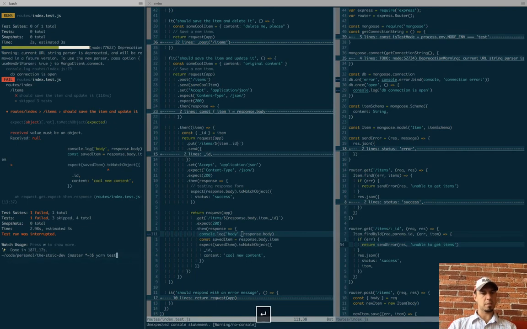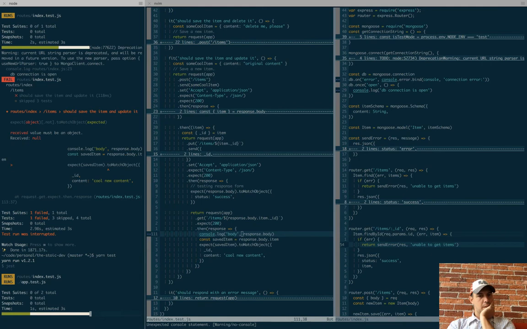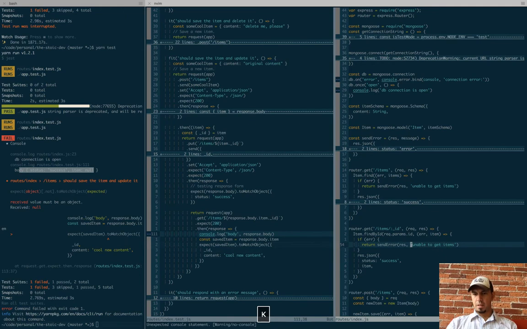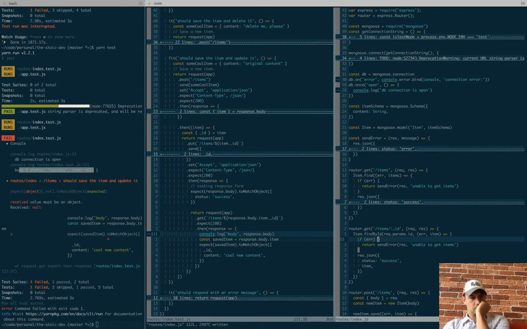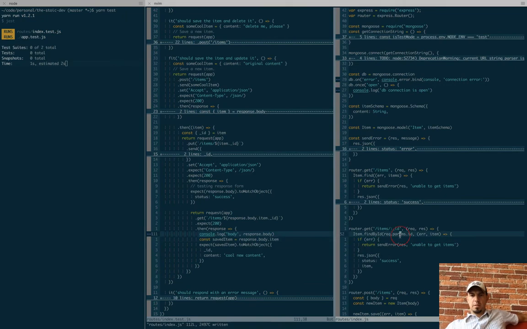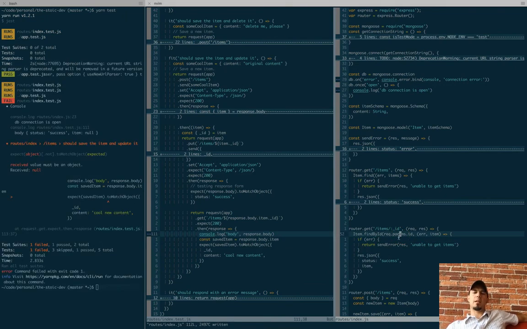Maybe if we do it without watch, it seems to cause the log issues. If we do it without the watch, see, so it's saying success item null. Well, that's kind of a dirty lie. Oh, man. How is this even working? So we're saying, look it up by ID. Oh, that's not an error.